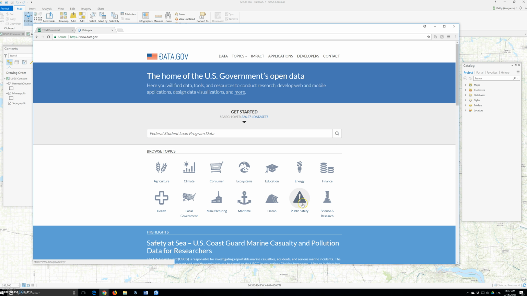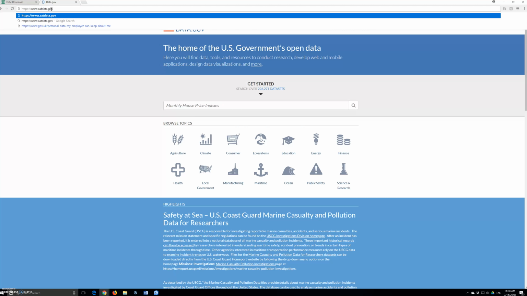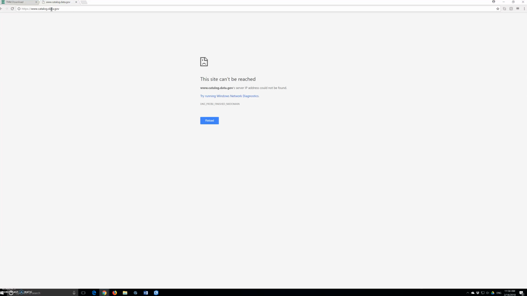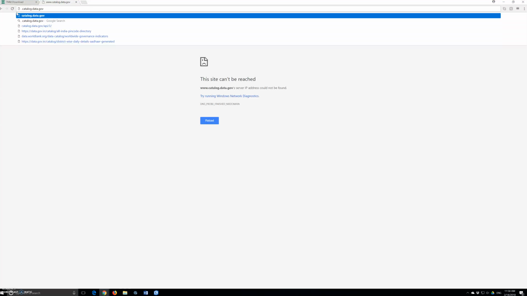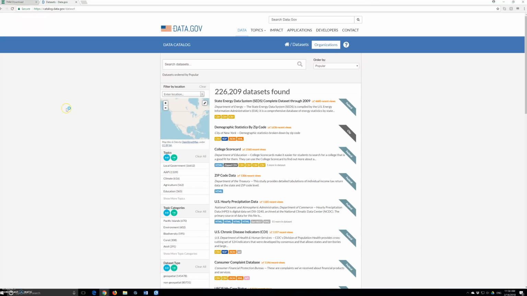So wow, this is a lot of data for you to go through by category. We will look around here. So the government data, where we will find many useful data sets for GIS projects, includes links to sources such as cities and other local governments. So in a web browser, we will go to catalog. Not this one. Catalogdata.com. Okay, I will have to type catalog.data.gov. Reload. Okay, so I'm just going to delete this. Catalog.data.gov. Okay, it doesn't have the three W's.